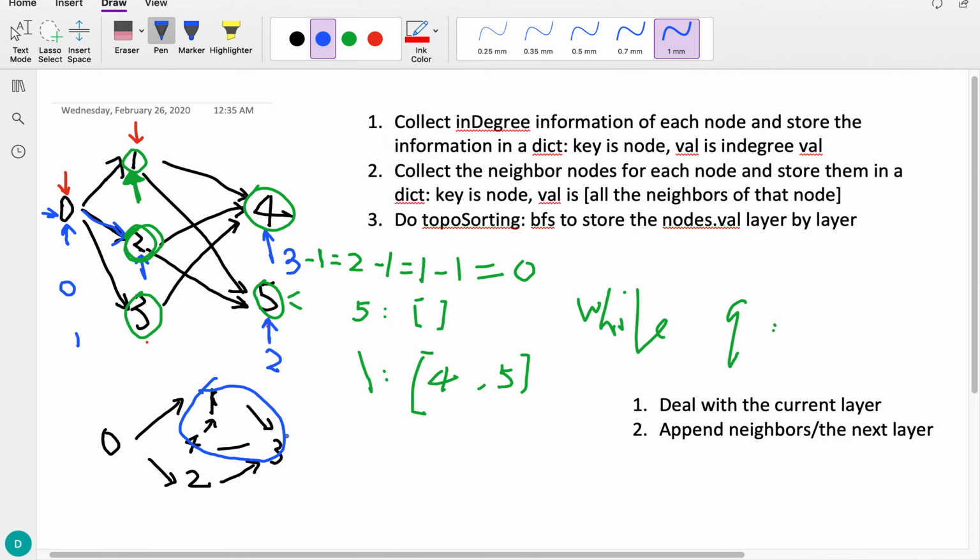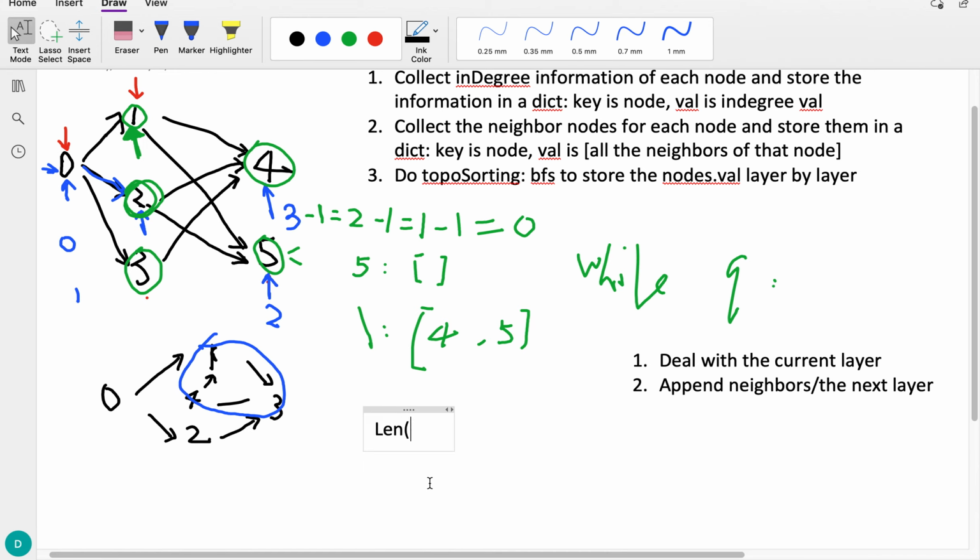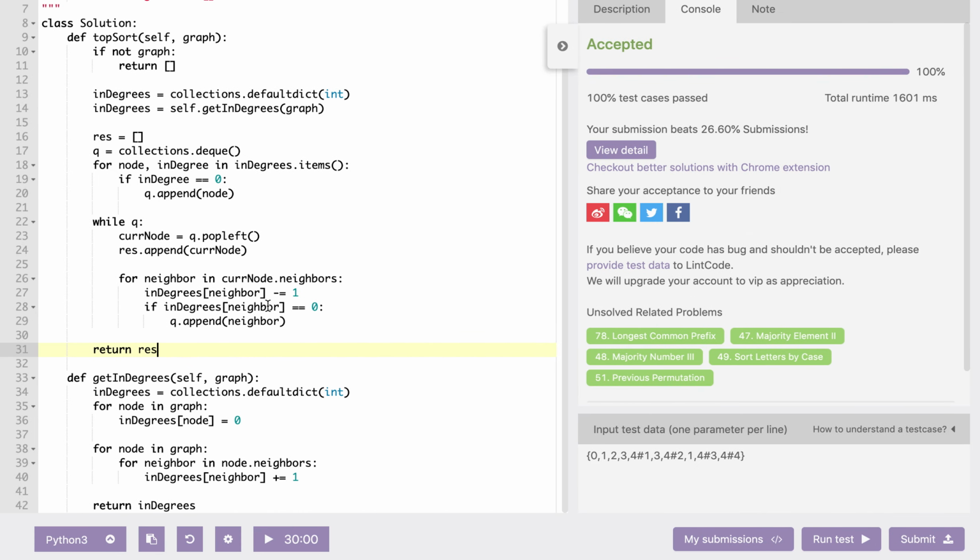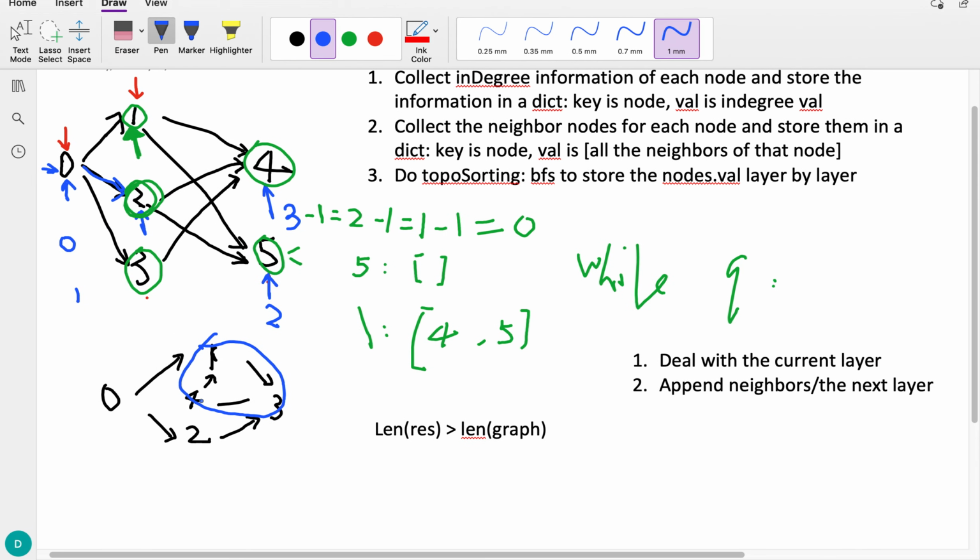So if we have a loop, then in doing the topological sorting, we will find that the length of the result we are going to print will be larger than the length of the graph, because we got more in-degree information.